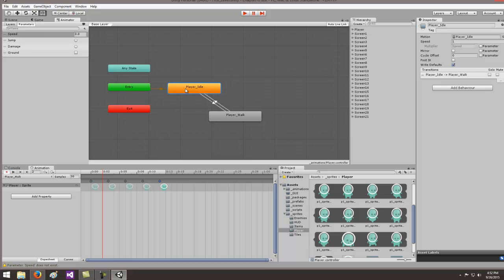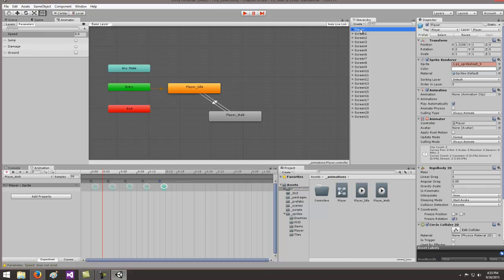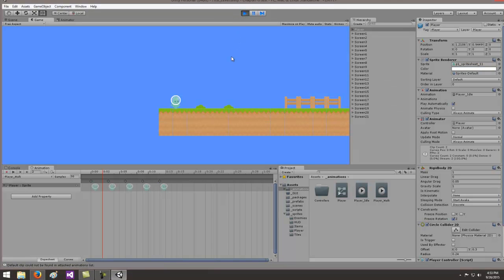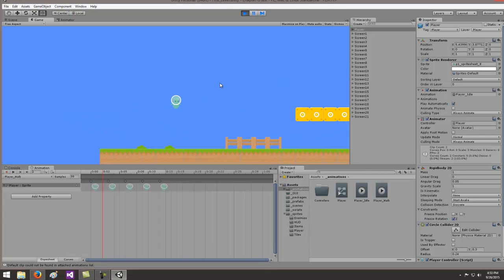So now we've told the computer, anytime my player's speed increases above 0, put him in the walking animation. And anytime his speed is less than 1, put him in the idle animation. So we're all set. Theoretically at this point, all I have to do is go to player and go to the animation and grab the idle, remember the default one, and pop that in. And then I should be able to go to scene and game.